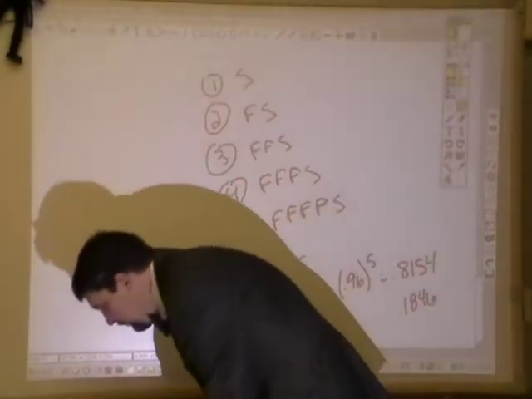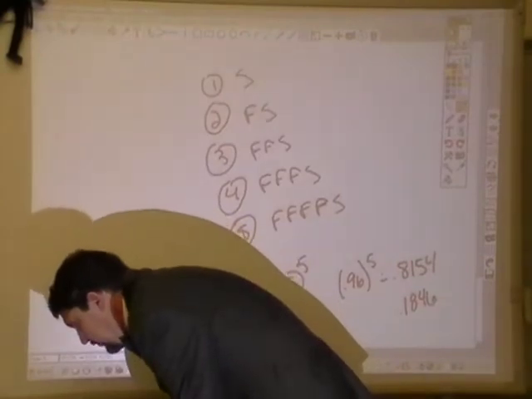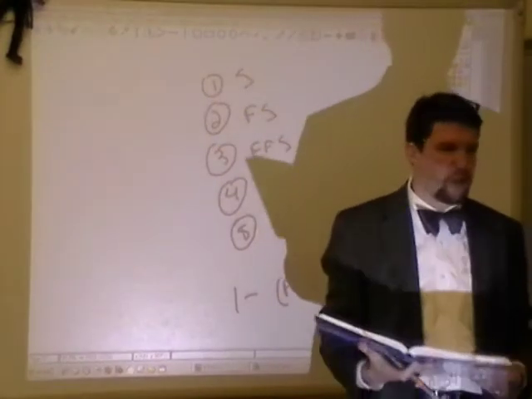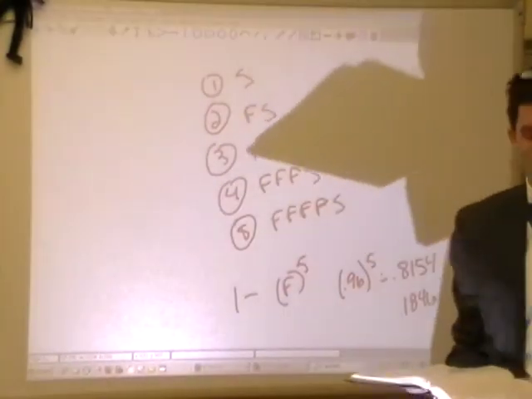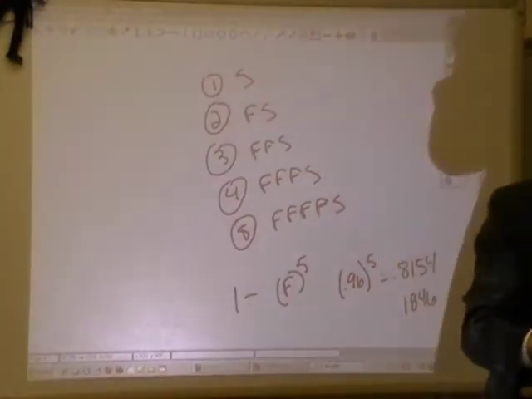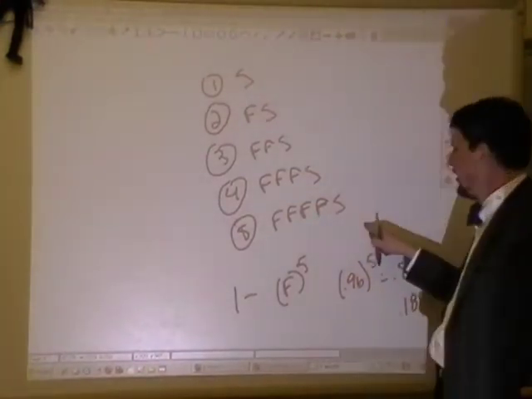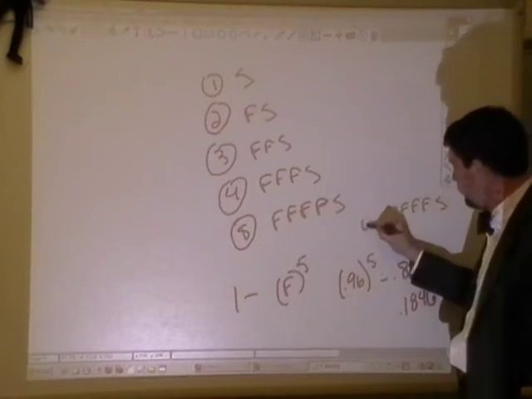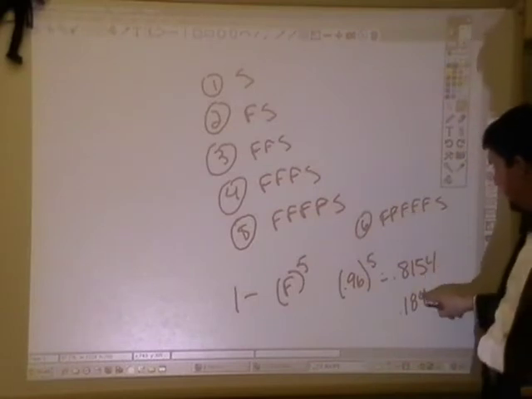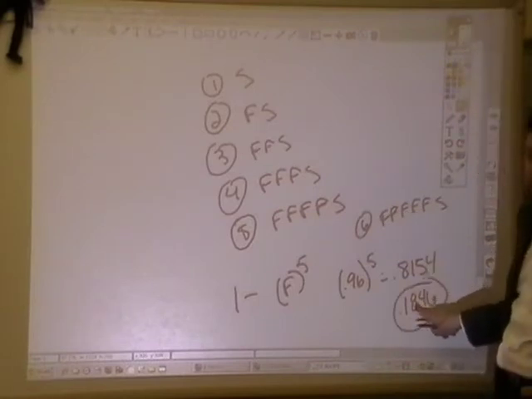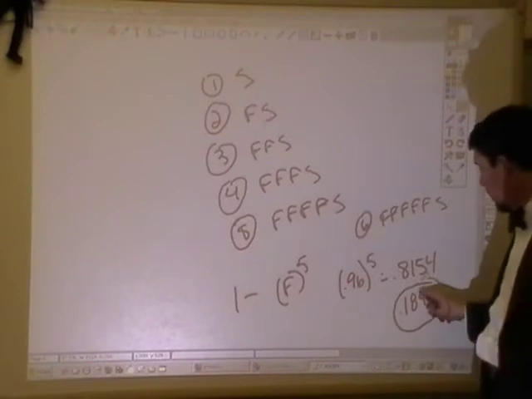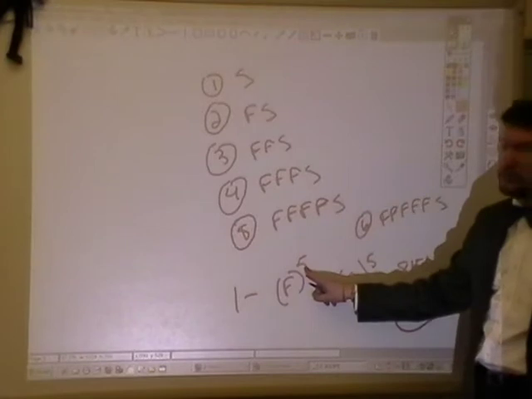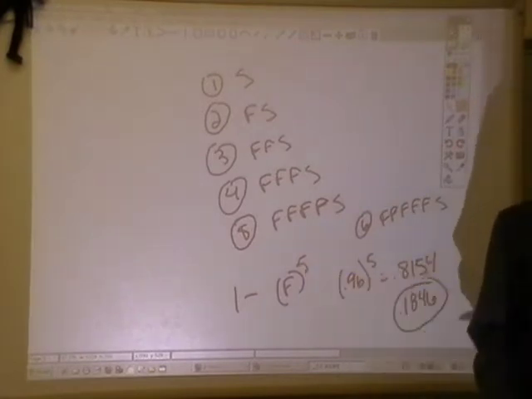All right, number 6. Part C says, what's the probability that the first type AB blood donor will be found among the first 6 people? Well, I have the probability among the first 5. I could just find the probability of the 6th, which would be failure, failure, failure, failure, failure, and then success, and add it to this, and that would give me my result. I don't know if this is clear. Or I could just do 1 minus the failure of 6, just like I did for 5, and get that answer.